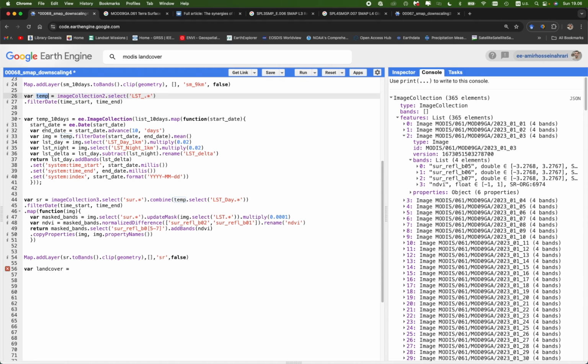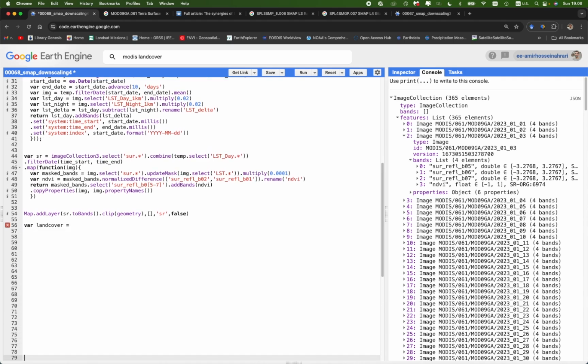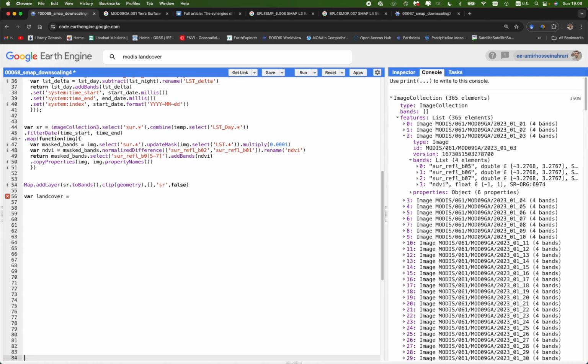It is very important in the downscaling process. For example, if your target resolution is 1 kilometer, you cannot use a 2 kilometer product here, because the target resolution is 1 kilometer and we want to use 1 kilometer or 500 meter data to model the higher spatial resolution.